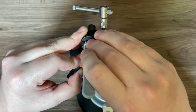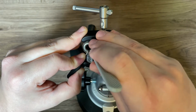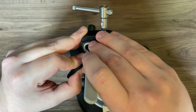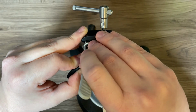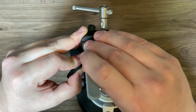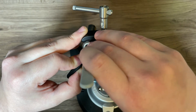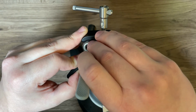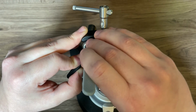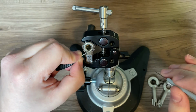A lot of times when you're doing these locks, you won't get feedback really. It'll just be binding and then it won't be binding anymore. I think 4 is okay. Something on 3. A little click on 4. Click on 3 and that did it.